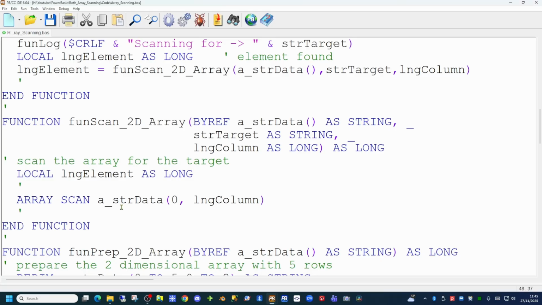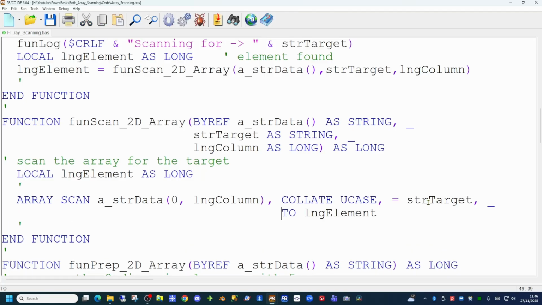And this can be done by, when specifying the array, we specify 0 for the row and the column number. In this case, we're passing in column number 2, so we search only the second column. And the remainder of the array scan command is as before. We're using collate uppercase, so it's a case-independent search, and we're putting the output value into the element variable.